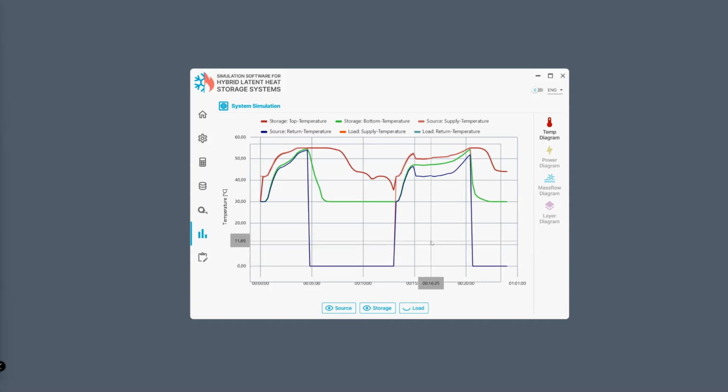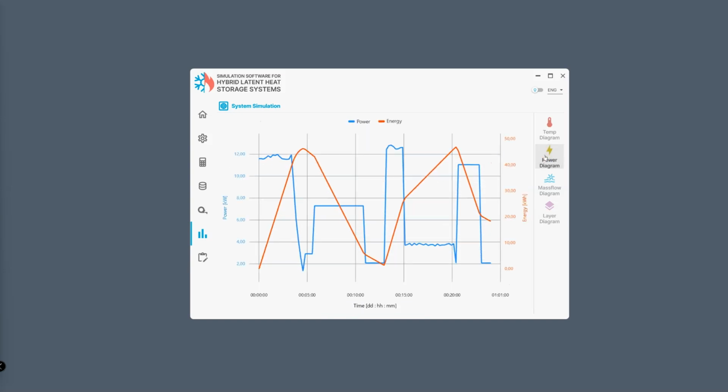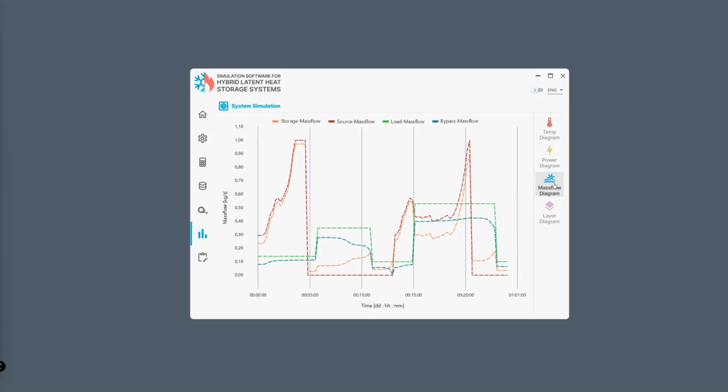If you accumulate all the hours, you get a self-sufficient time of up to 12 hours for a day. Here you see the stored and delivered energy from the system, which runs from the heat pump into the storage system and out of the storage system into the floor heating system. In addition, you can see the mass flow between the tank, the floor heating system, and the heat pump.